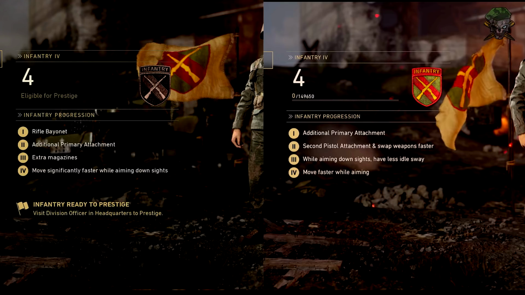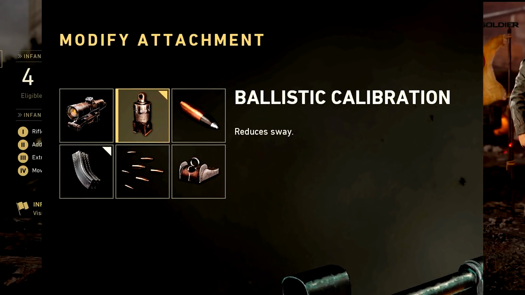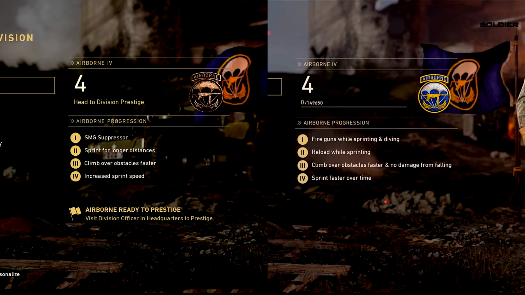This one here comes from Resistance Division currently, right now. While aiming down the sight, have less idle sway. Now this reminds me of an attachment that is on when you use a sniper. It's called the ballistic calibration. What it does is it reduces sway. So I guess maybe it comes from there. I don't know. And the other one is move faster while aiming. That we still haven't. So that's for that.